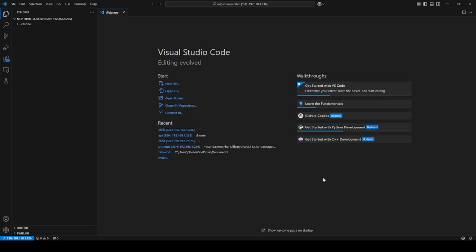Hey everyone. Today we're going to code a neural network from scratch. The type of neural network we'll be creating is called an MLP, which is multi-layer perceptron. There are multiple different types of neural networks. Each one is suited better for different types of inputs and different outputs. This specific one works well for classification problems, such as when you have a picture of something and you need to identify what it is.